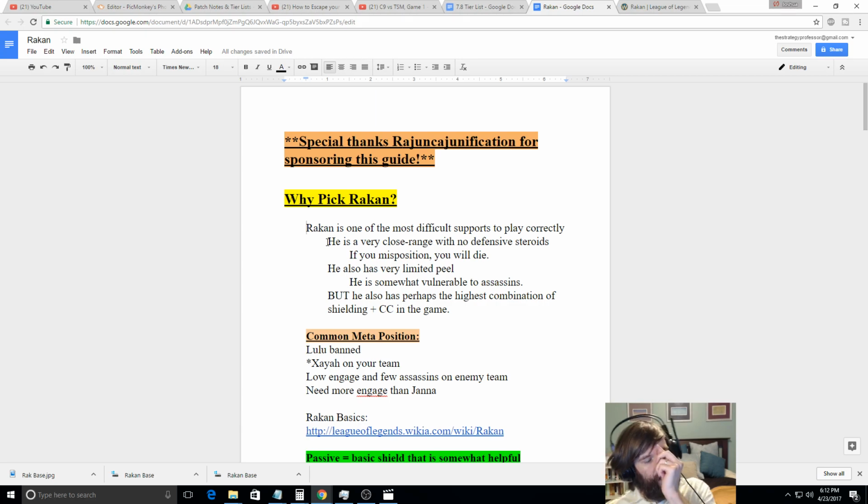A lot of people have a hard time positioning even with champions that are extremely safe, like Ezreal or even Lucian. Lucian is close range, but he has so many dashes that in theory he should be safe, but a lot of people still can't be safe with him. So if you find yourself dying a lot, you can still play Rakan, but know that you're going to have to practice him a lot to get his positioning correct, because it's easy to get baited into bad situations with Rakan, and I'll show you why in a little bit.